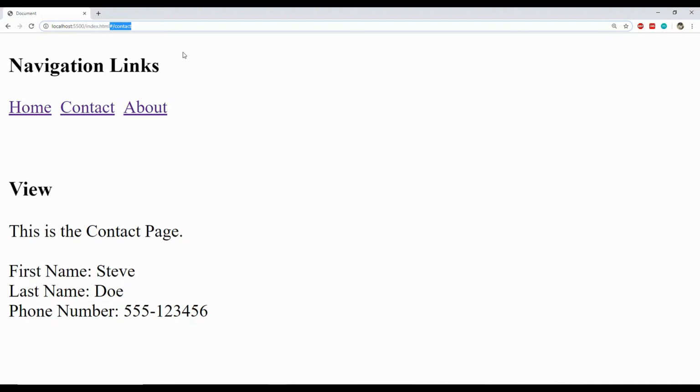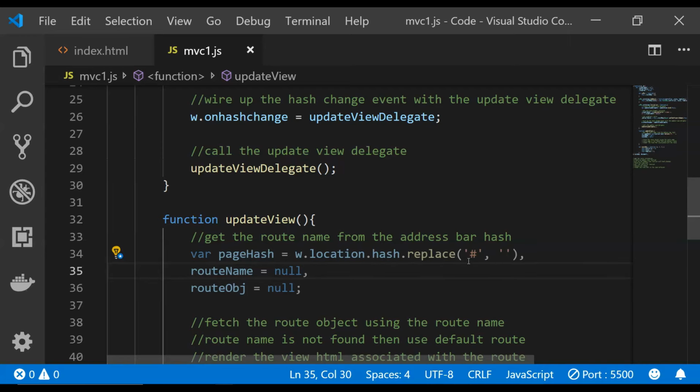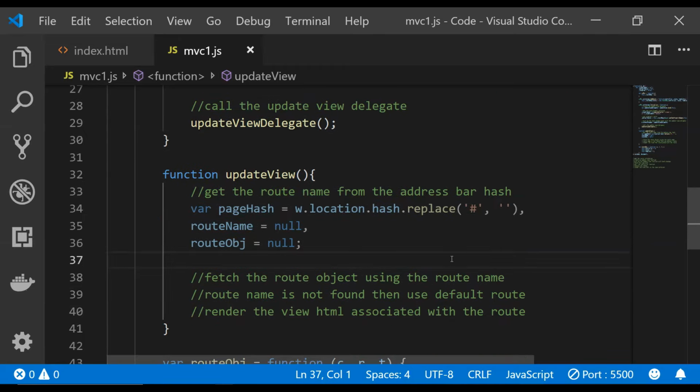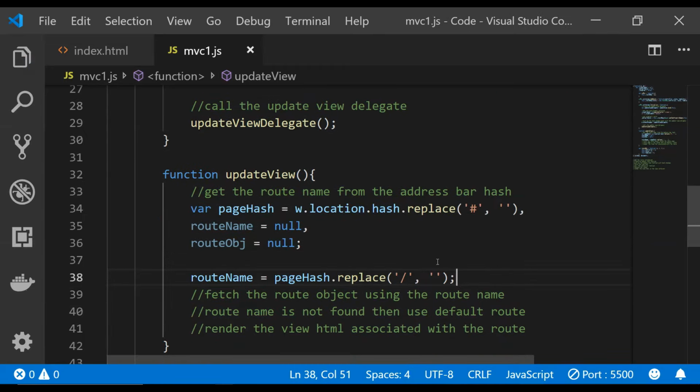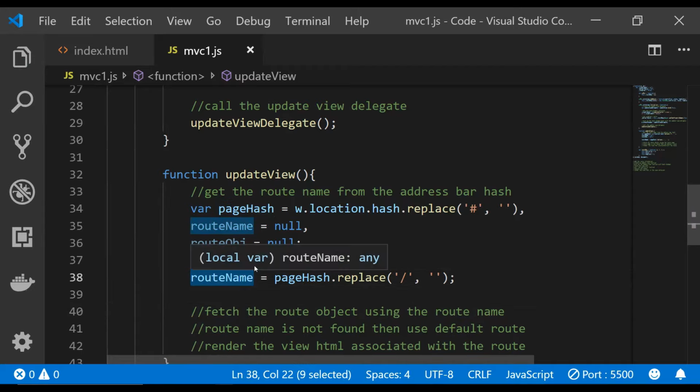So to fetch the root name, we will remove this hash and / and then use this value as a root name. We are replacing hash with an empty string. And now to get the root name, we need to remove the / from the page hash value as well, and this is going to be the root name.